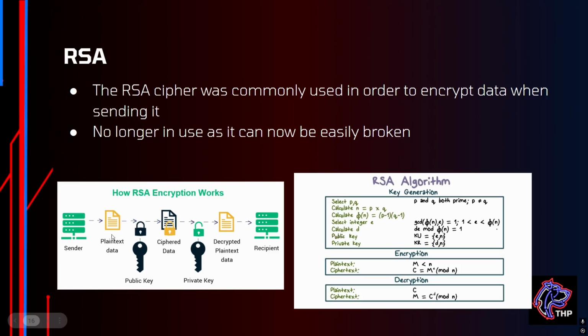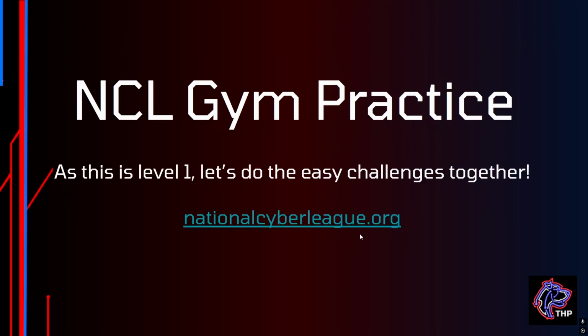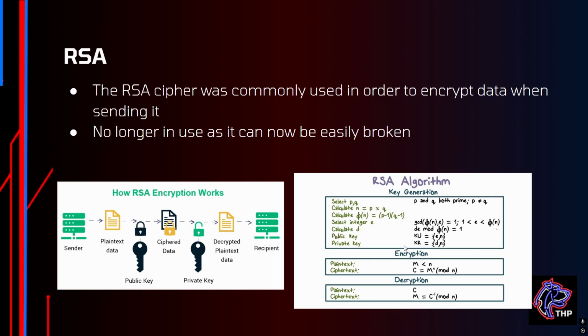How it works when you're transmitting data is you get a plain text, you get a public key, which encodes it, and then the person on the receiving end has a private key, which only they can use to decode it. There's also a mathematical algorithm they use, which is pretty complex. You get two prime numbers, and then that gets you the key. It's really hard to do by hand, but if you have a computer, it's not a problem.